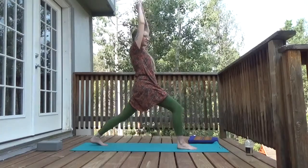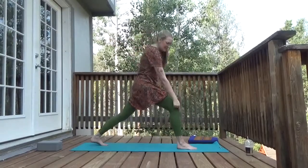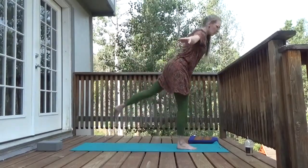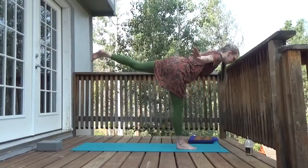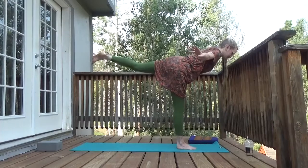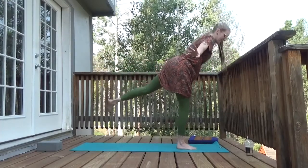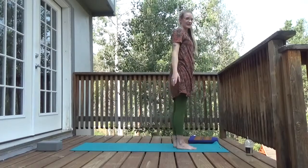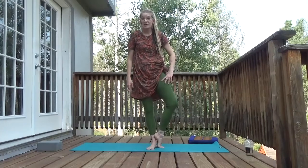Here's our balance postures. Open your arms out to the side. We're going to be stepping up onto the left foot. Warrior three. Go ahead and step that right foot in next to your left. And we're coming into a tree pose.